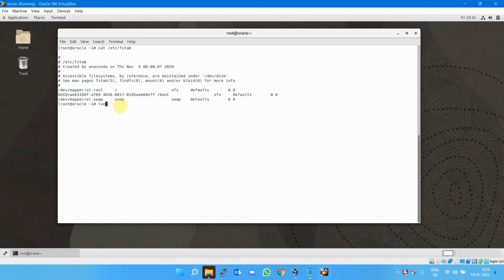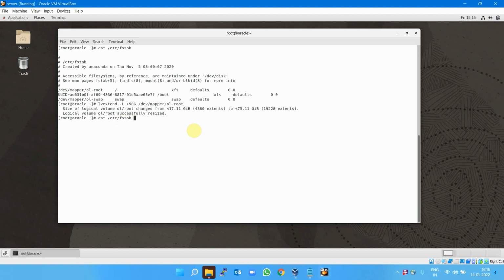So I can use lvextend, and the size with hyphen uppercase L, because I'm going to specify the size in GB, and that's 58G. I'm using plus 58 GB, which means it will add an extra 58 GB. If you don't use the plus sign, then the total will be 58 GB. So plus and without plus, there's a difference. So successfully resized.